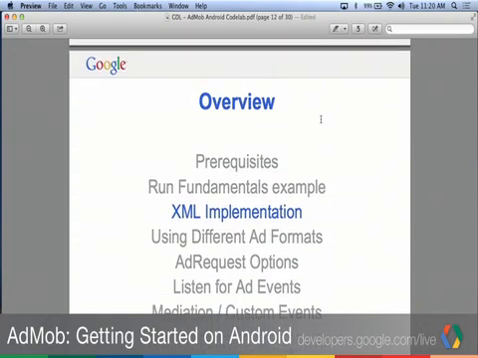So there's 2 different ways to implement AdMob. I showed you how to set it up in code. Now we're going to walk through how to set it up in XML. You can actually add a com.google.ads.AdView in XML without any Java code. In your XML, just specify the com.google.ads.AdView, provide the ads namespace, and the important properties here are the ad unit ID as well as the ad size.